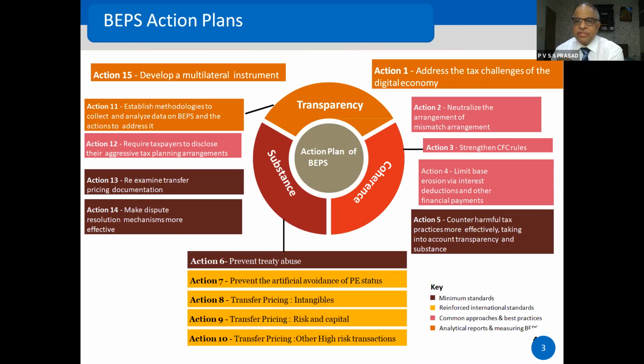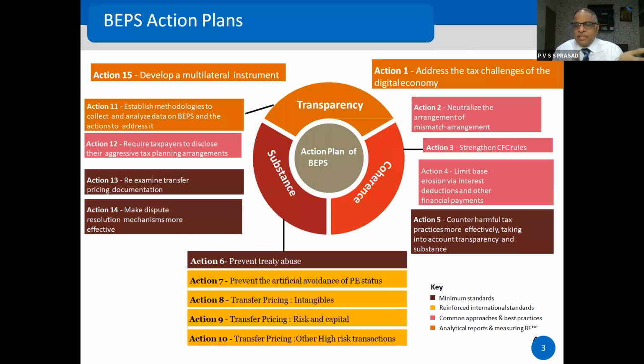These are the authorities who are competent to negotiate tax treaties. The same authorities were also given the power to resolve disputes. They are called the competent authorities. But that process was not really effective, and it was taking too long to resolve disputes. Now the minimum standard says even taxpayers' disputes through the MAP process must be speedier, time bound, and effective. That is how they're trying to balance.